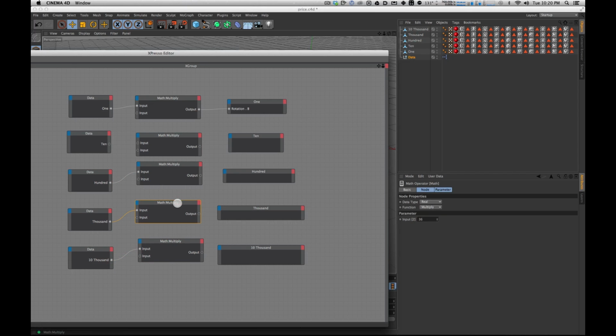Now we multiplied these multiplies. You see, these all have these inputs going into them, except this one, which I didn't do. All right, they're all the same because each one is going to do the exact same thing. The only difference is they're controlling different objects. So you got to go in and say rotation B, rotation B, rotation B. They're all controlling rotation B on their respective cylinders. I'm going to connect them all.